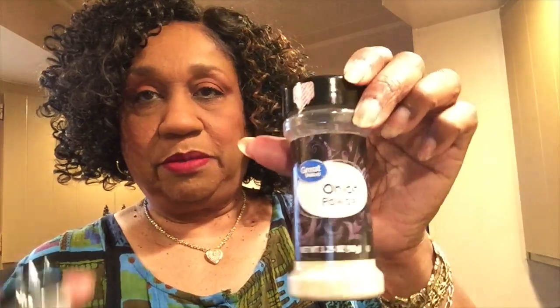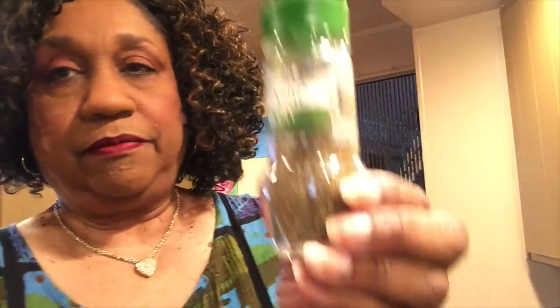And since I ain't chopping up nothing in it, I'll be using garlic powder and onion powder, celery seed, and some red pepper flakes. Okay, that's it. So let's get busy. And I'll be doing some one pot cooking.